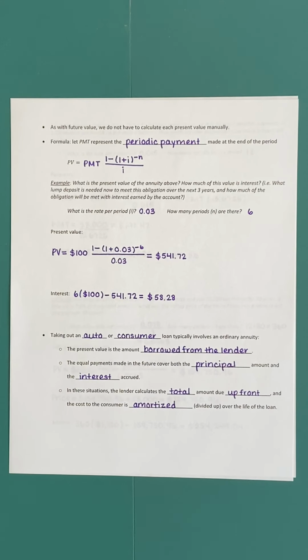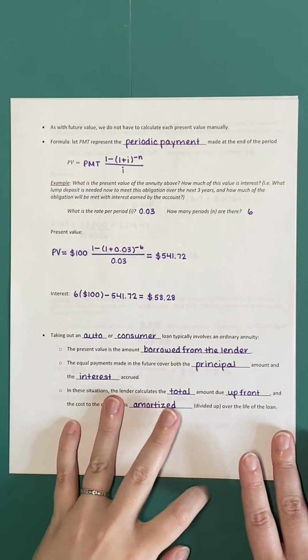And the way it's divided up, you can actually determine that based on the use of what we call an amortization schedule. So when you buy a house, for instance, your lender will create an amortization schedule which tells you how all your payments are structured and what sort of things you're paying off based on each individual payment. There are ways to calculate it. Calculating all the values from an amortization table or schedule is a little bit more complicated than we really need to get into. So we're just going to look at calculating the actual payment. What's the payment going to be month to month or period to period in order to pay off the particular loan we have to pay off?